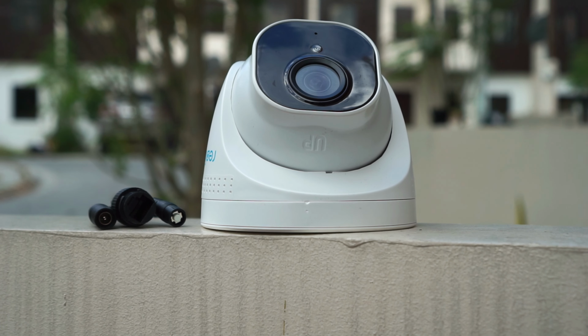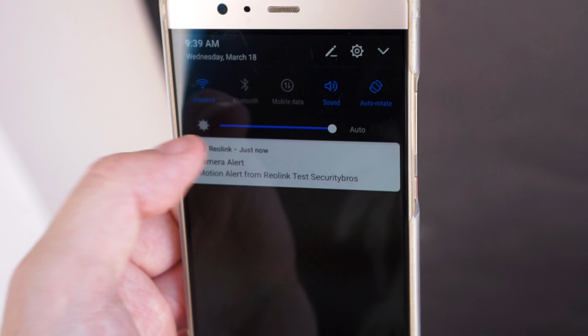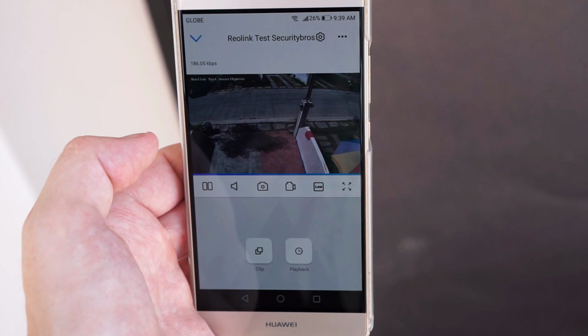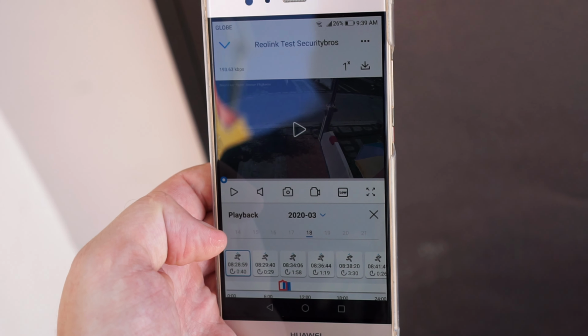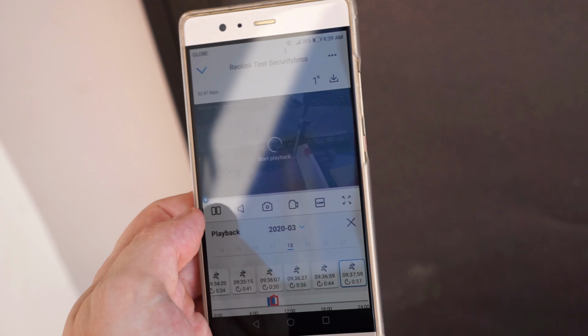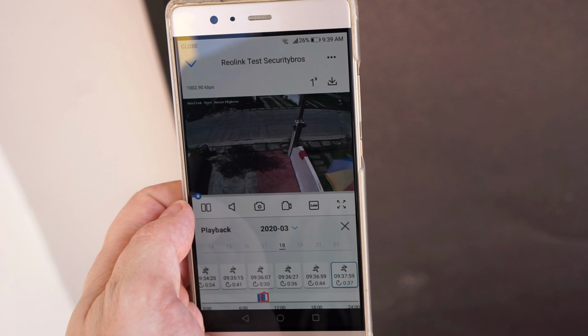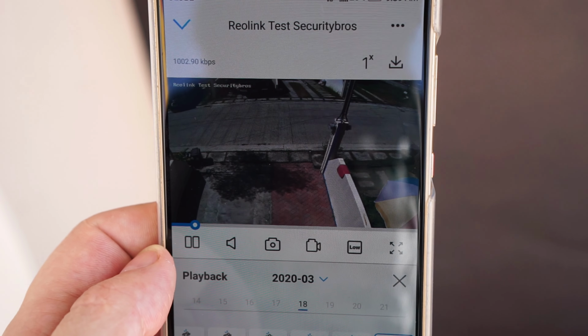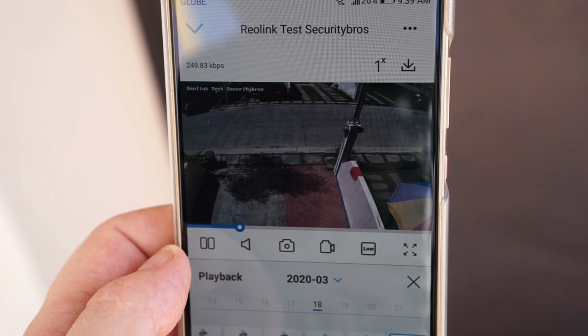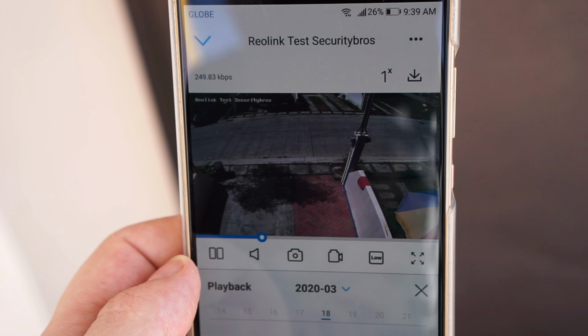with good image quality. Motion detection worked just fine, however I did have a few false alarms in the beginning before I got the sensitivity correctly adjusted. And you will get push notifications sent to a smart device when motion is detected, recorded on the SD card, and it will continue to record as long as it detects motion. The camera can of course also record 24/7 if needed.